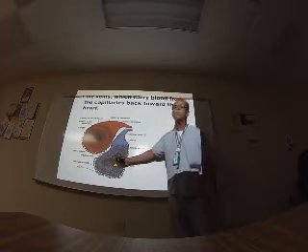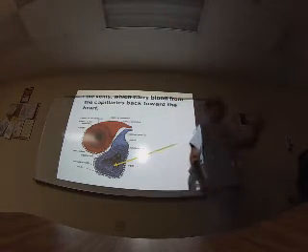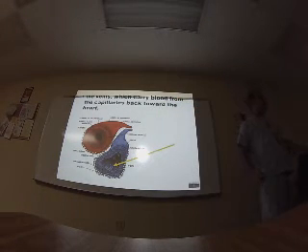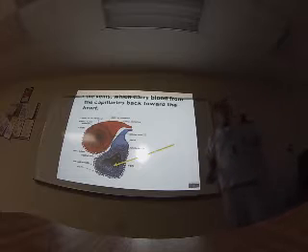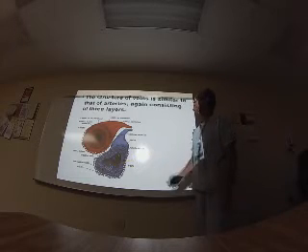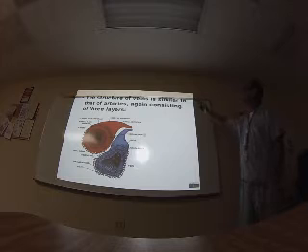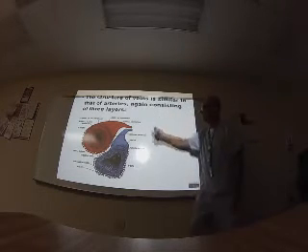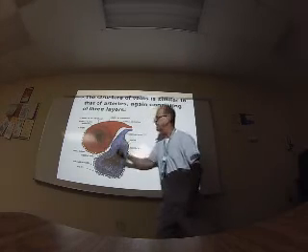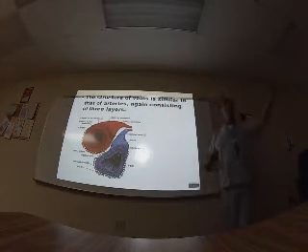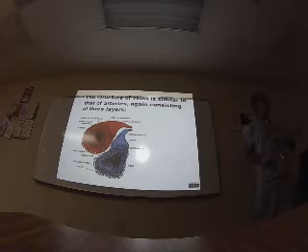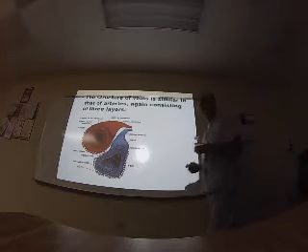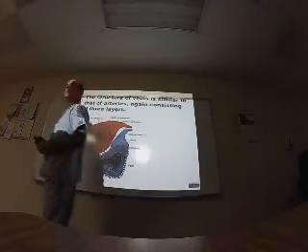Veins, always put them in color blue, because in general, the deoxygenated blood has a more blue color than the oxygenated blood. The structure of the vein is similar to that of arteries, again consisting of three layers. Three layers for the artery, three layers for the vein. What is the difference? The muscular media, because the muscular layer is big in the arteries, but is little in the veins.